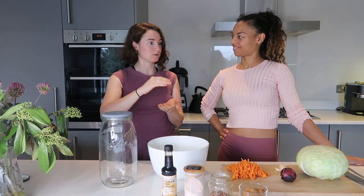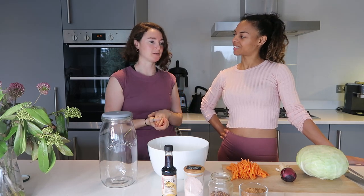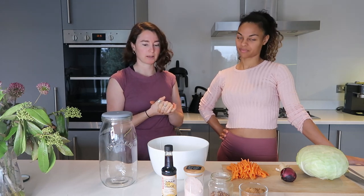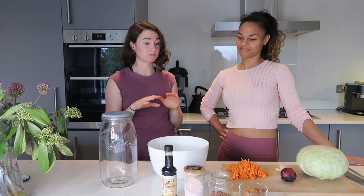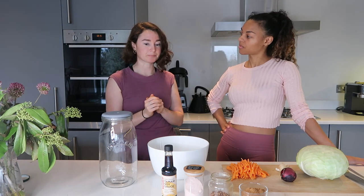Amazing. Why do we need to weigh it down? You want to keep it submerged under the liquid that is produced with the cabbage, so it's very important to prevent it from getting mold or any of the other nasties that you don't want. You also want everything you're using to be very, very clean, all your surfaces, because you don't want to contaminate anything with any other kind of bacteria that you don't want in the fermentation process.